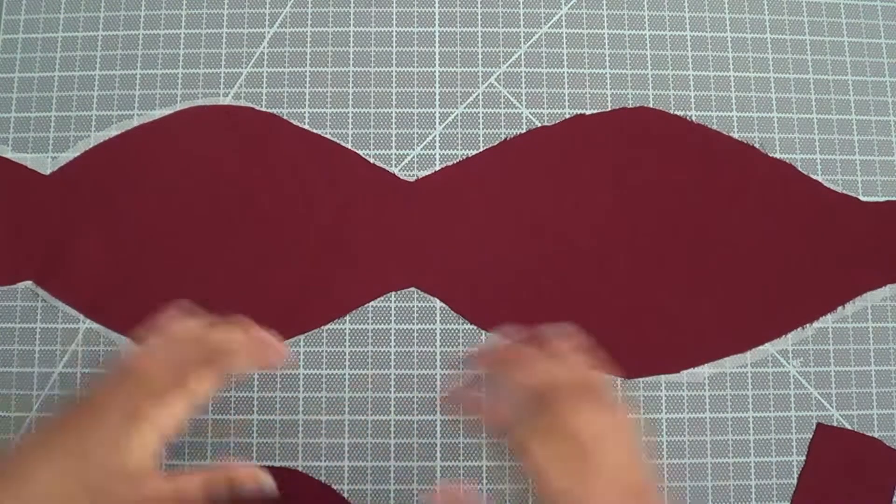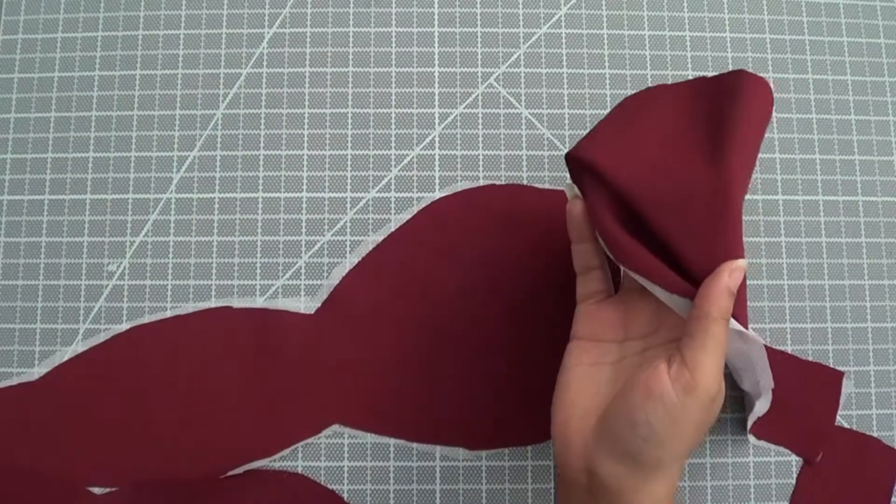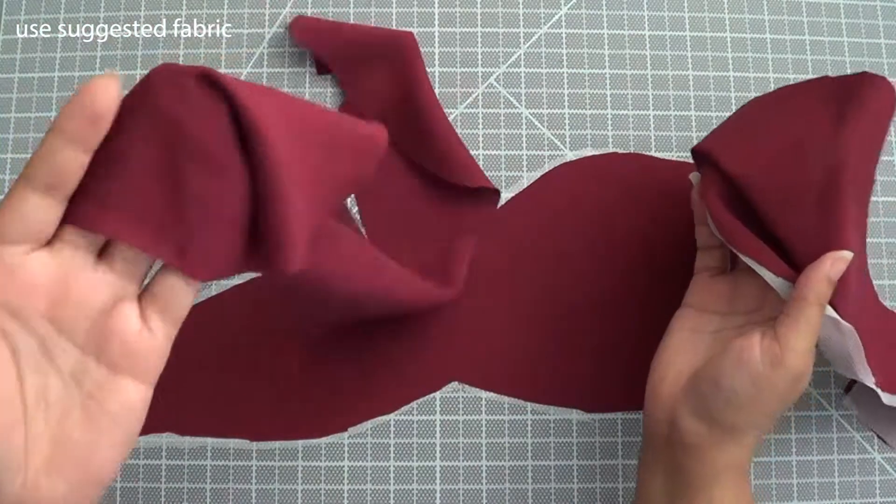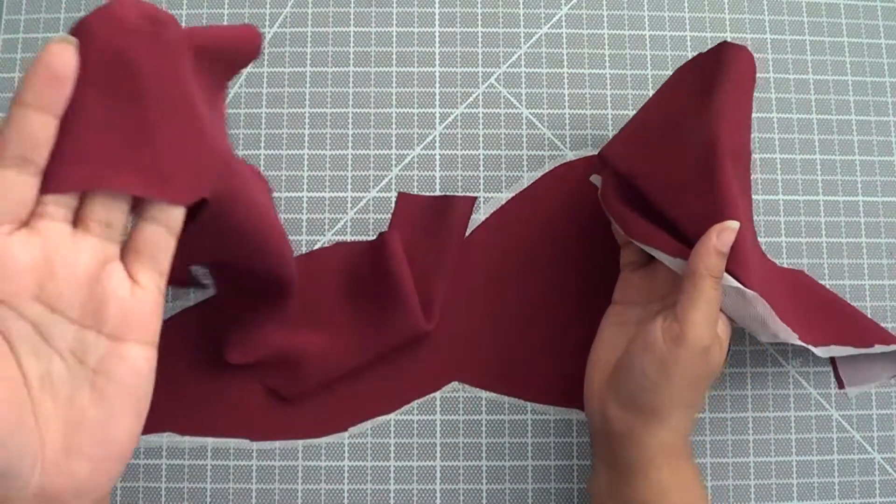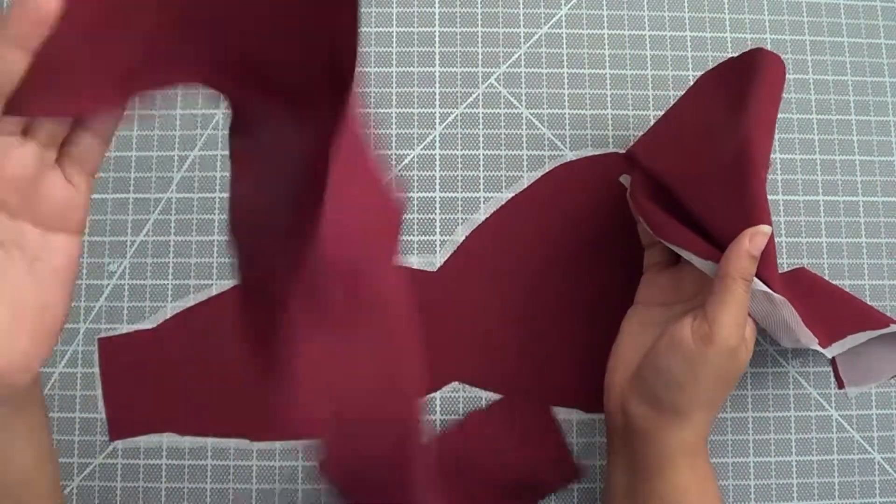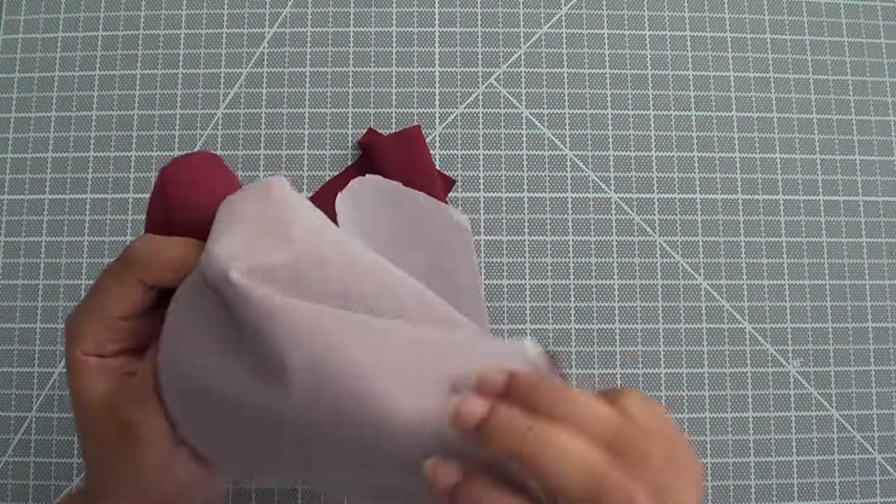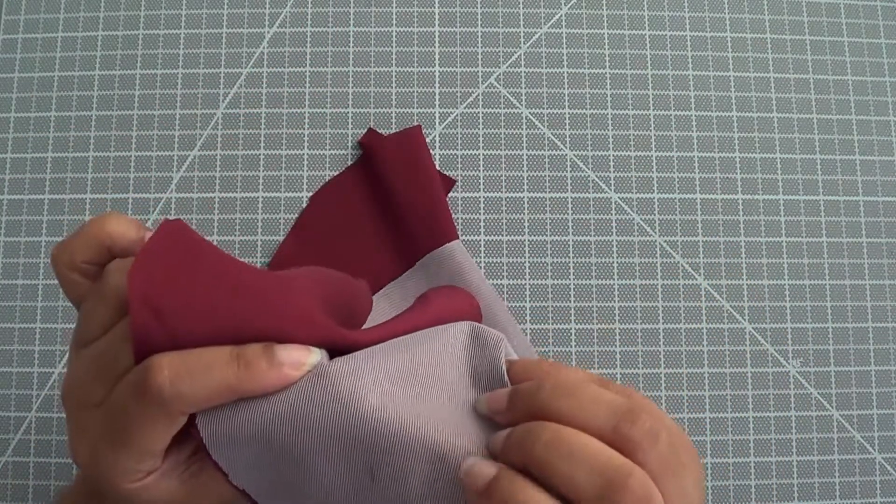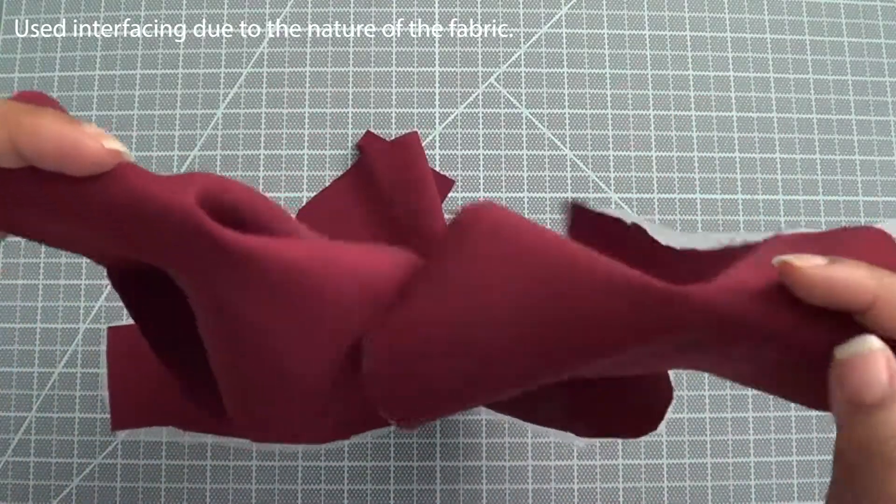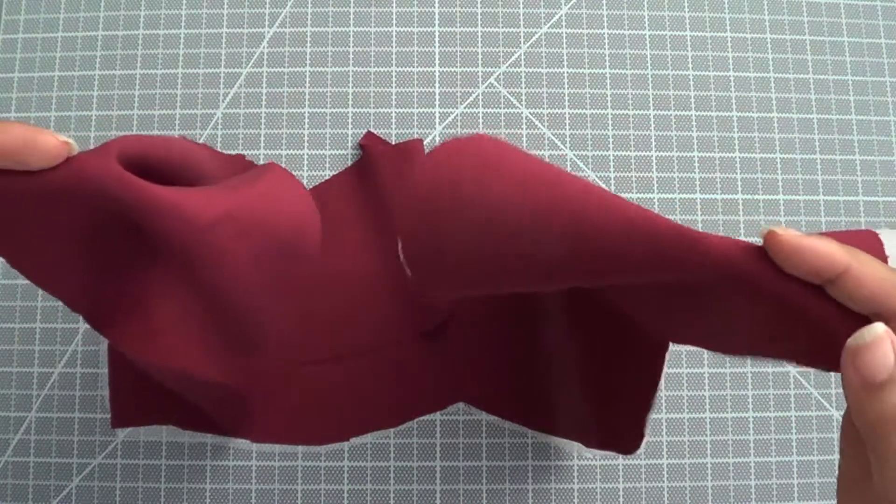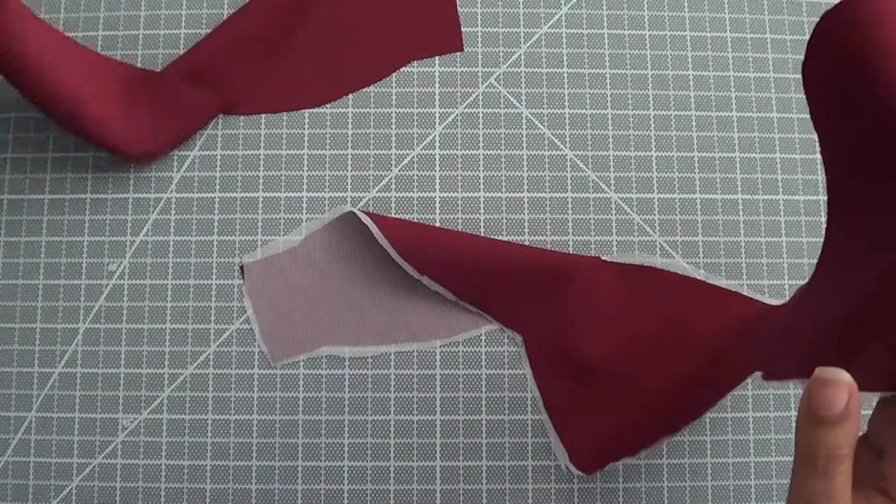Right now we are putting together the tie. I did not use the suggested fabric because I had this fabric in my stash in the same color palette as what I needed. What I did was put some lightweight fusible interfacing onto this so that when I hold it, it has a little bit of structure. I think it will be okay.